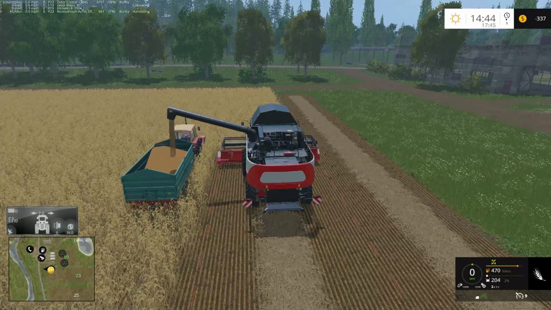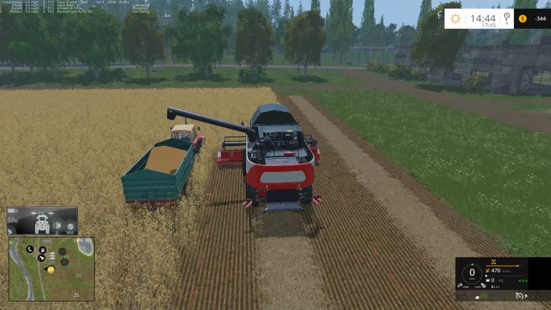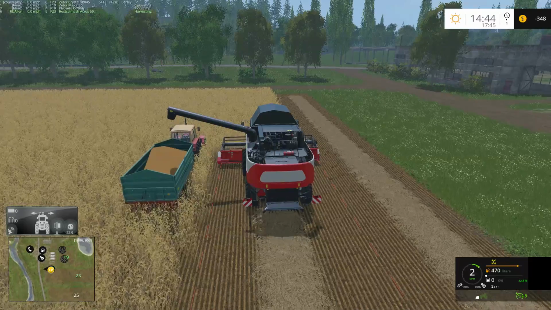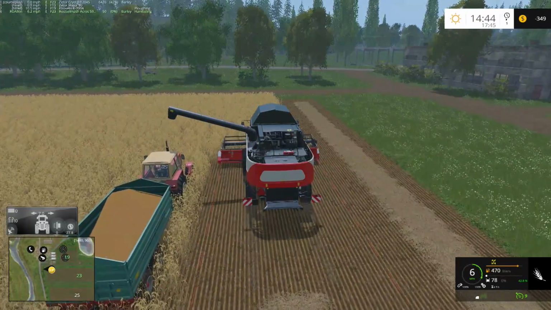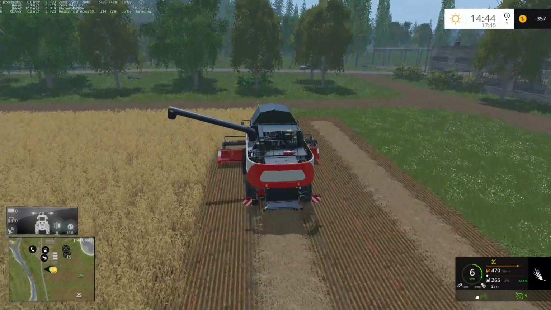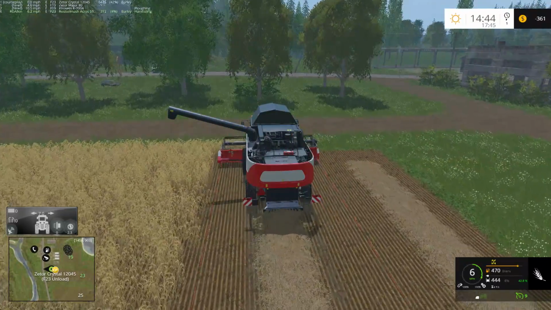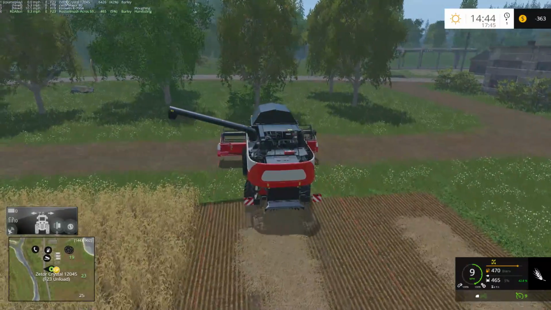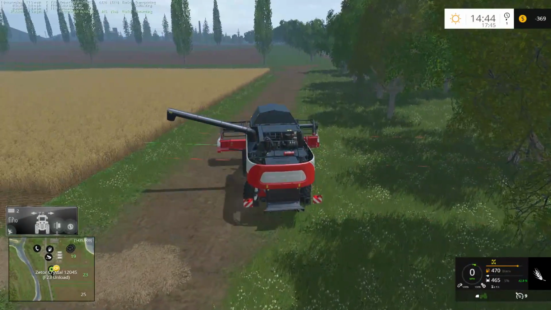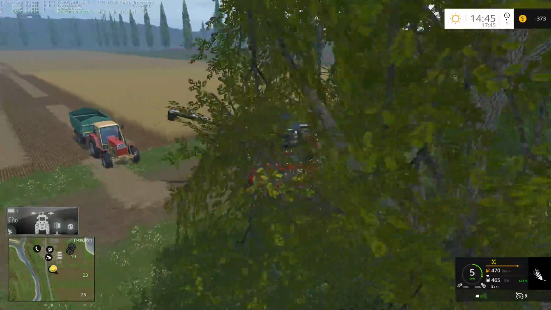Yeah, for the GPS mod here, I've actually set it up on my steering wheel now, so I can actually start and stop the GPS, open it up, set the width, that type of thing. And then what I did, I configured the red button on the loader control there on the side panel.